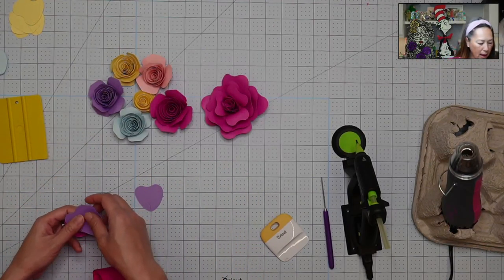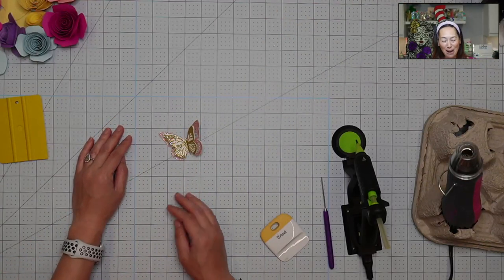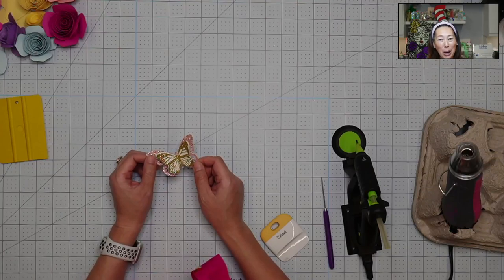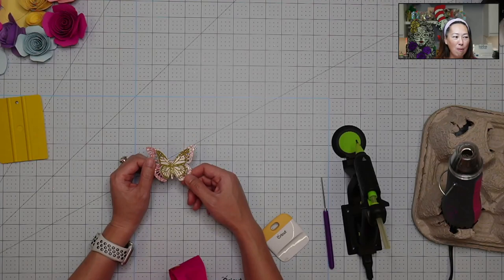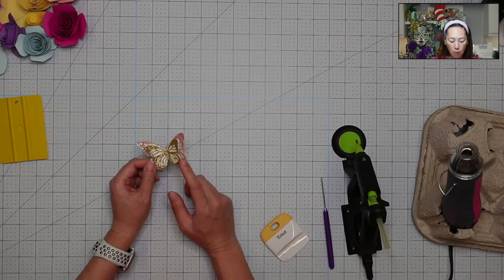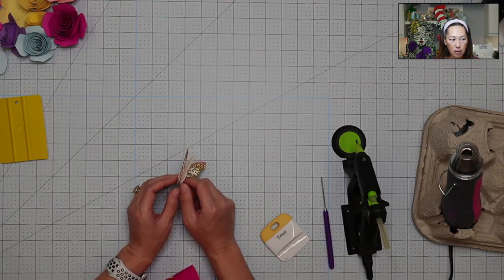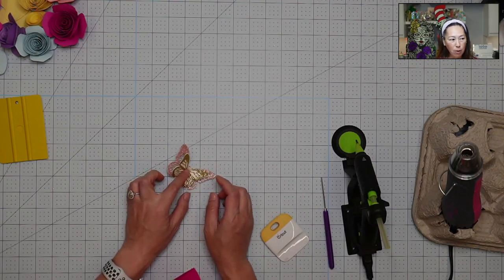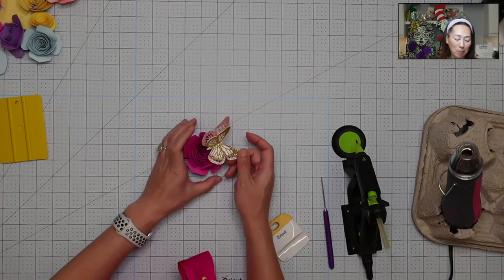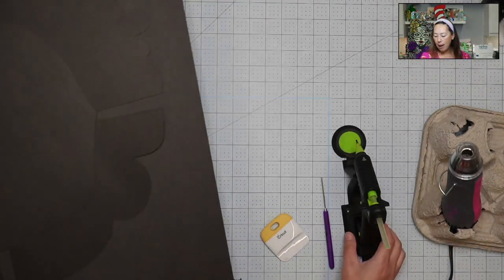That's it with the flowers! I also wanted to add a butterfly or two to the piece. This project originally came in as a special request from a follower named Wendy — I'm sorry I didn't get to this in time but it's such a great project and I absolutely love it. I want to add more paper elements: this one's going to be gold glitter with a couple of different colors. To prop the wings open, put a little dot of glue gun glue — it dries hard and keeps the wings propped open. I absolutely love these butterflies.